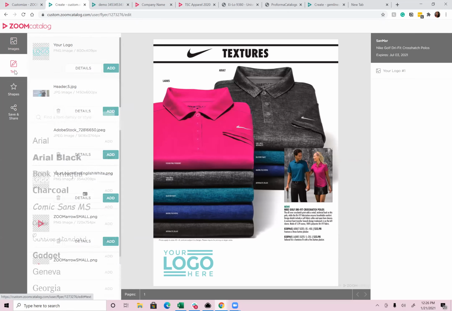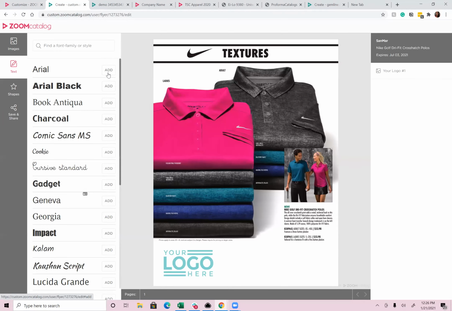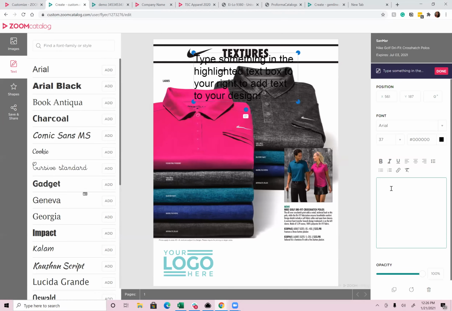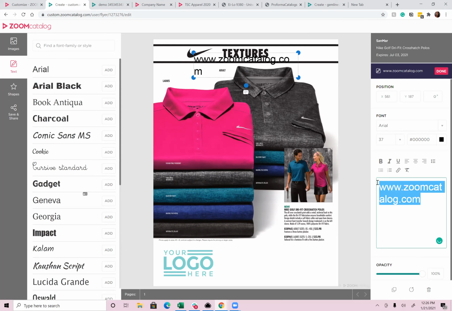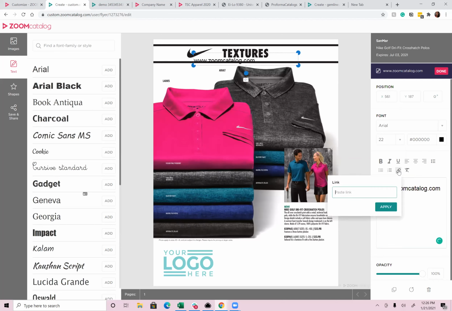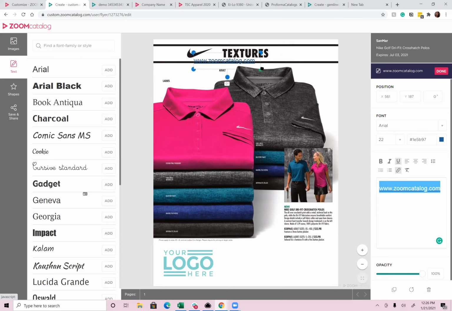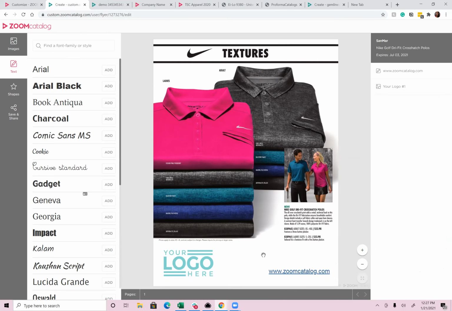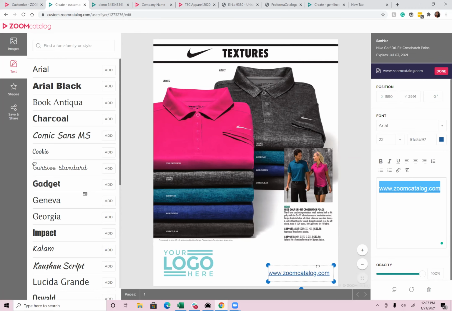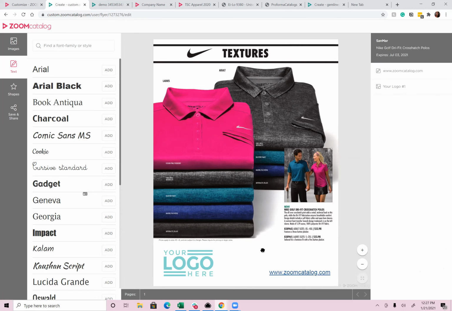And you can also use the text tool to maybe add your email address or your website link or call to action. So you can put your website on here. Minimize this a little bit. You can make it clickable. And then you'll just drag that font to where you want it. All right, so I've added 2 little elements here. You can do as much or as little as you want. You don't have to add either, or you could add a lot more.